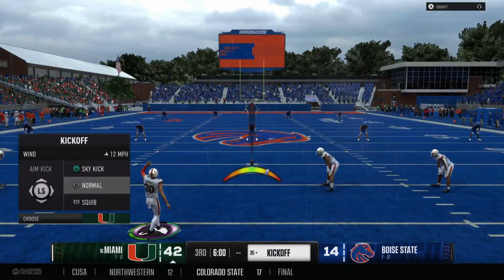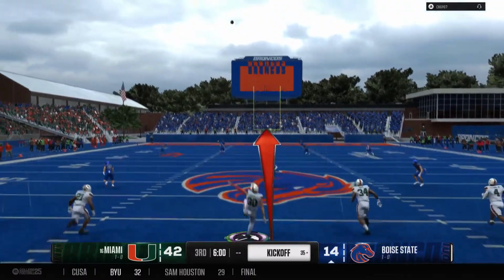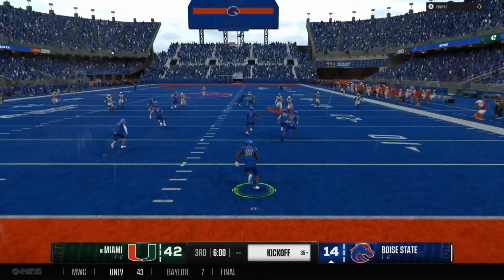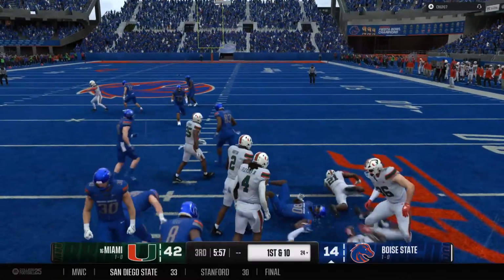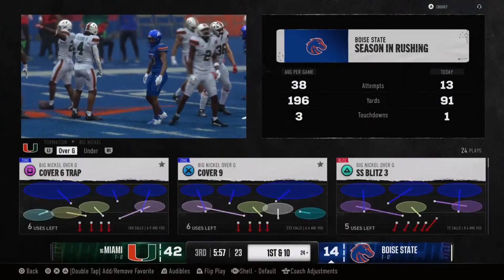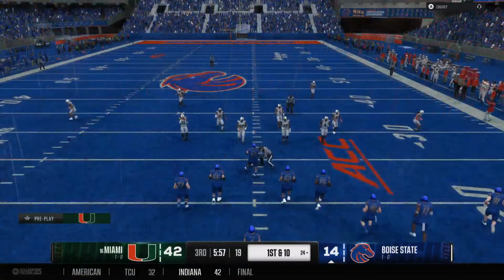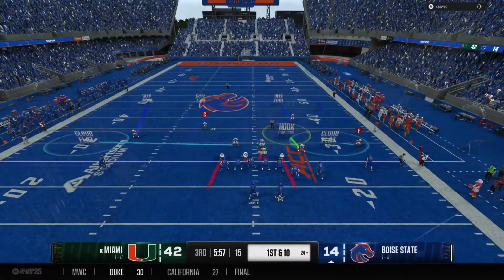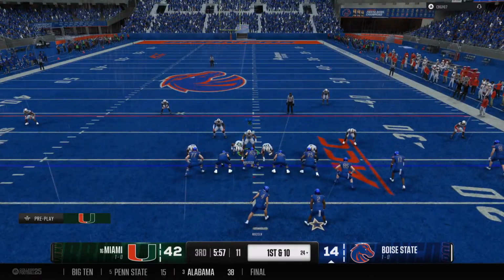And the Hurricanes will kick it away first, and we'll start the second half. Set to kick this one away. Let's see what he can do with the return. Tackled at the 24 and almost breaks even with the yardage he would have gotten with a touchback. The Bronco offense back out there ready to give it another spin. Huge deficit to start this 3rd quarter. They just need to find something to build a little confidence.